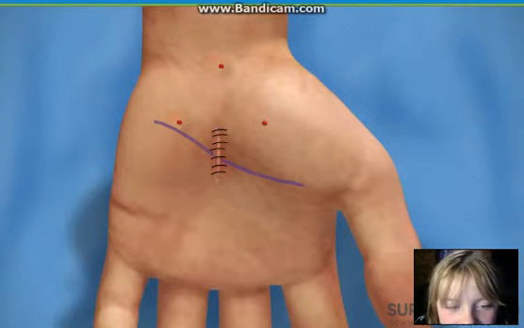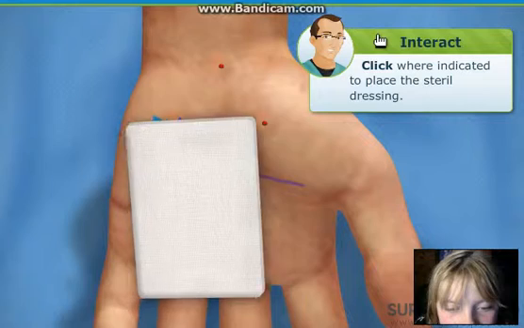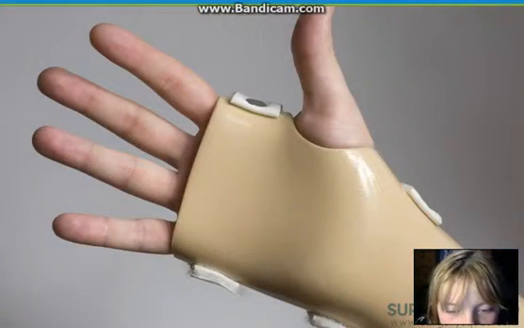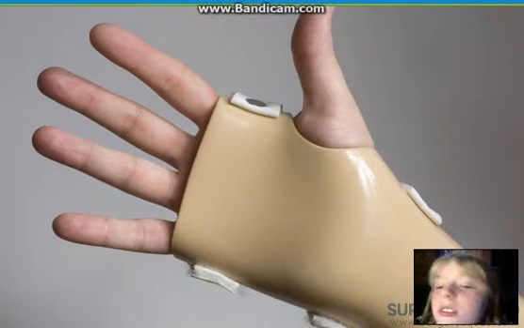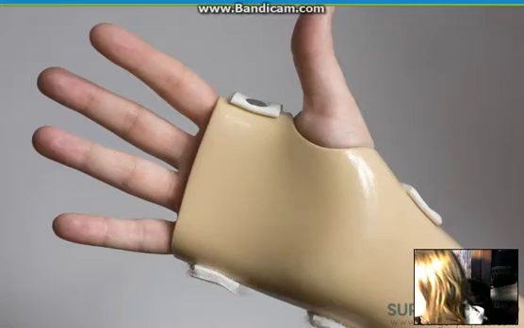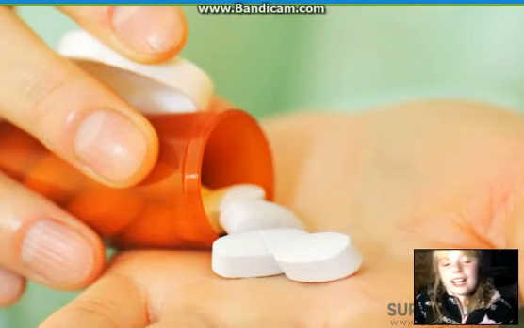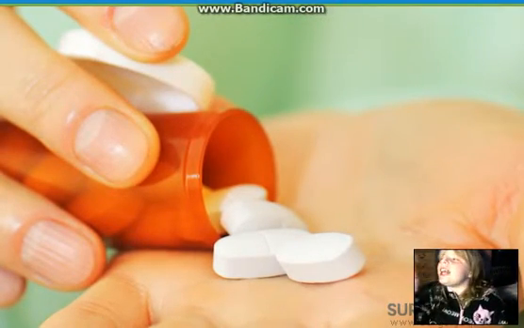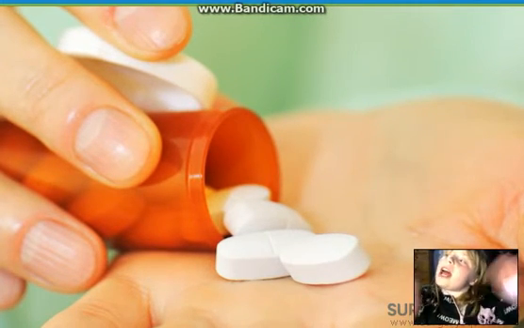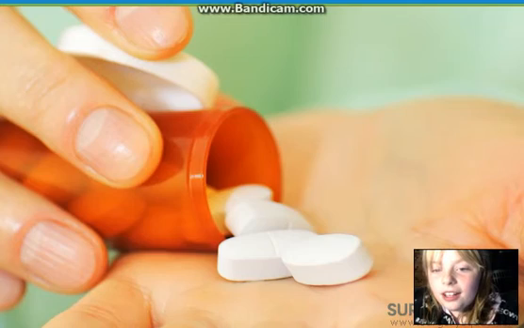And lastly, we'll place a small dressing over the wound to absorb any residual blood. We'll immobilize the wrist with a splint and a sling, and after 1 to 3 hours, our patient is sent home to recover. Our patient needs to keep in mind that because of some of the medications we use, he may experience a bit of nausea. He will also be given pain medication to help relieve the discomfort he'll feel in his wrist.